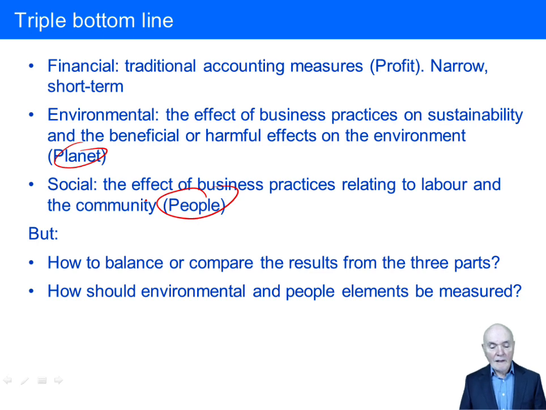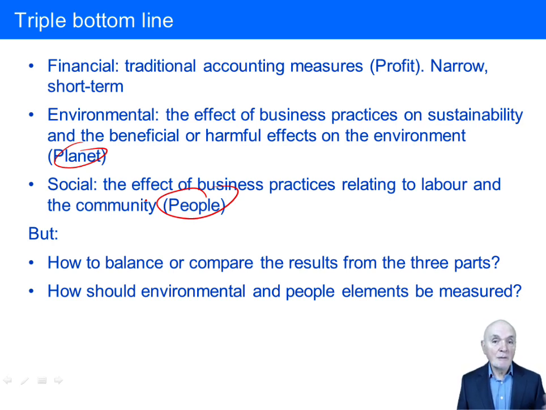Second problem that we need is how we're going to measure these. How do you measure a business's effect on the environment? The noise. You can measure the noise, but you don't know the impact it has on the environment. You can measure how much is taken into the business by way, say, of metal ore, but how much is left? How are we going to run out of it? How much other damage is done by the mining effort and the energy expended in transporting the iron ore or whatever it is to the factory?